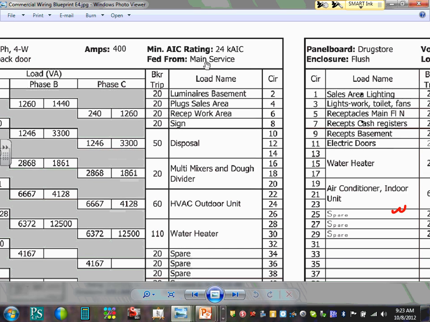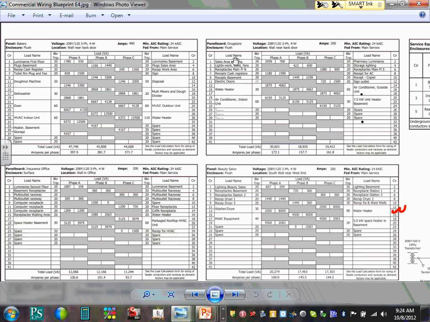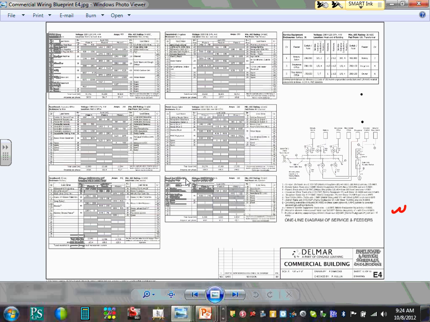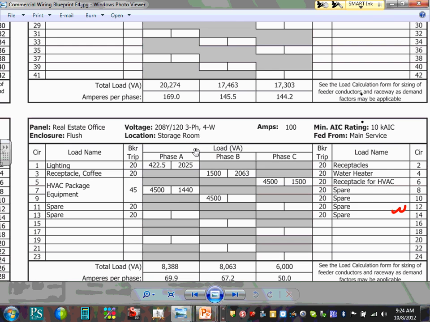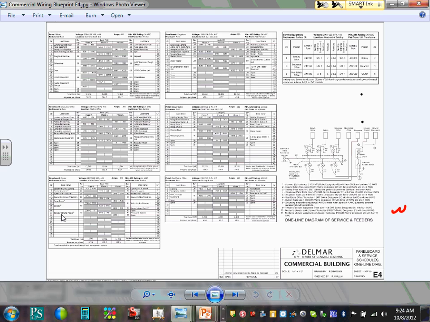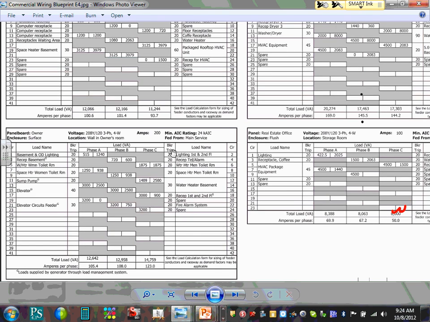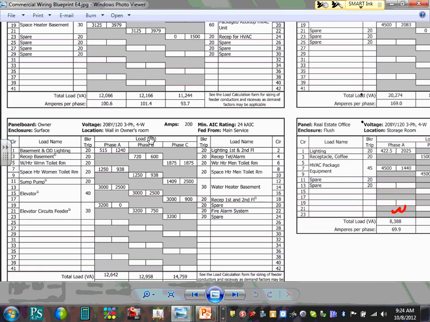Can you guys see that? That's typical of what you did with me for all the panels. And how many schedules do I have here, and why? I have 1, 2, 3, 4, 5, 6 panels. What do you think that panel would be? This is the real estate and all the information about it. I'm going to go to this one, the owner. Is this the owner? Yeah. Here's the owner panel. The owner is a 200 amp panel.